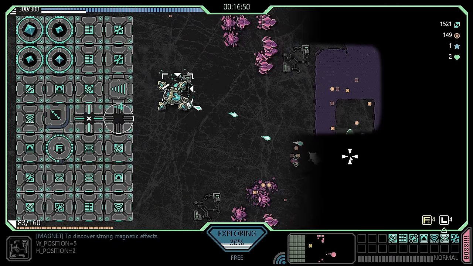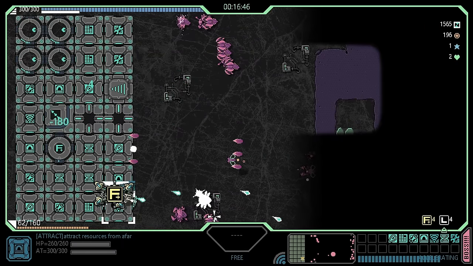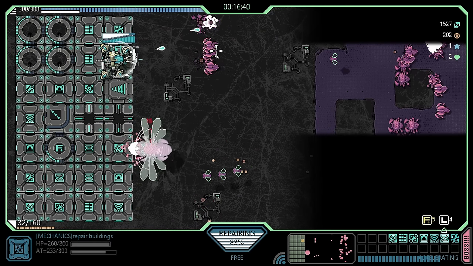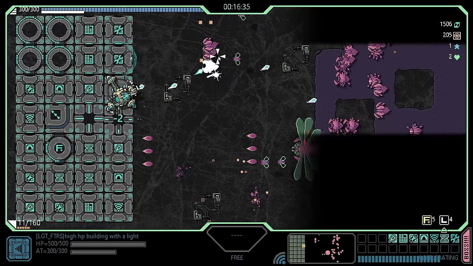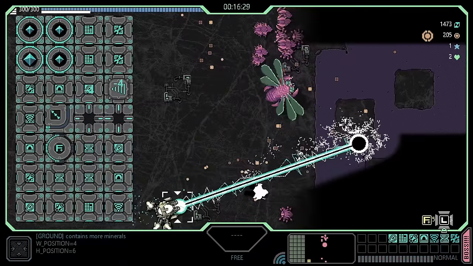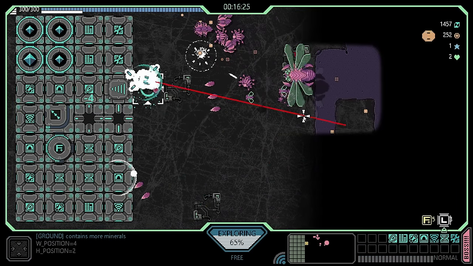Very nice. Global magnet should activate now. Boss is not dead. Boss is not dead. That was a mistake on my end. Let's repair the repair buildings. The boss is not flying. Okay, I need the spray and pray. Let's actually do a laser beam. Laser beam. Clear out everything other than the boss, I would say. Let's do another laser beam downward this time.